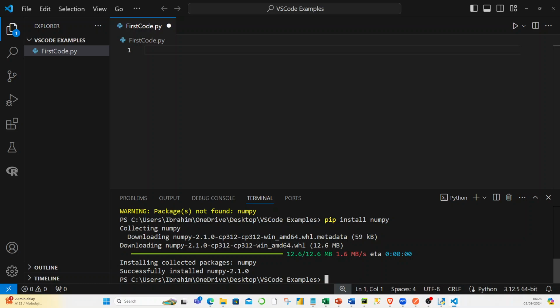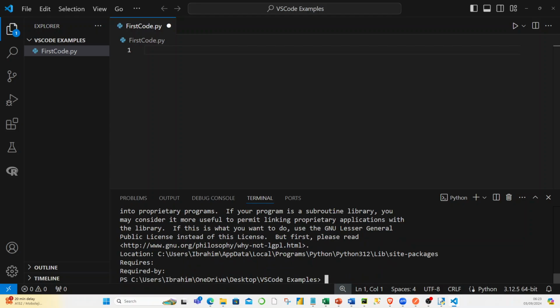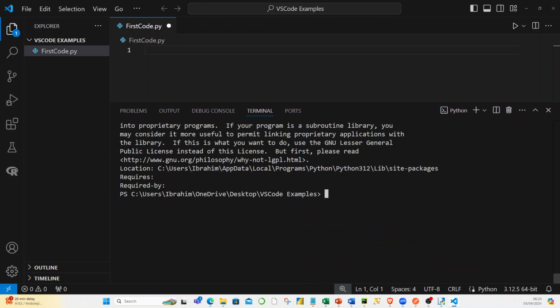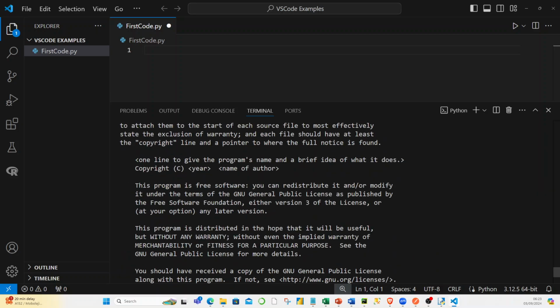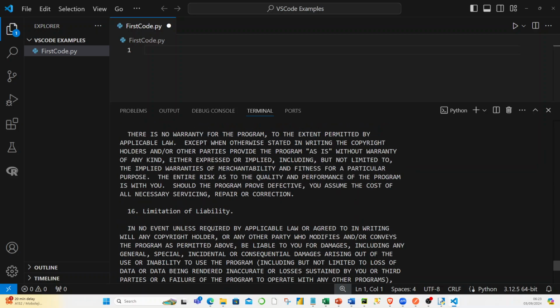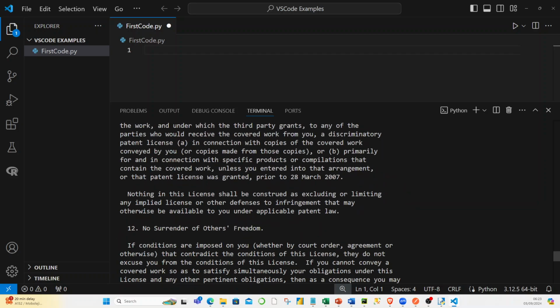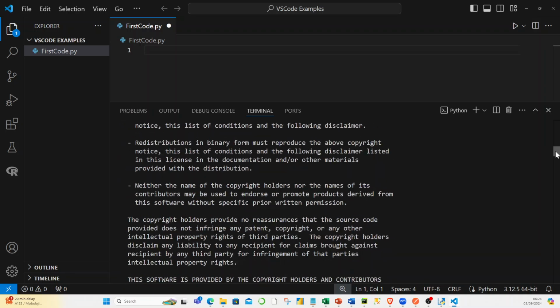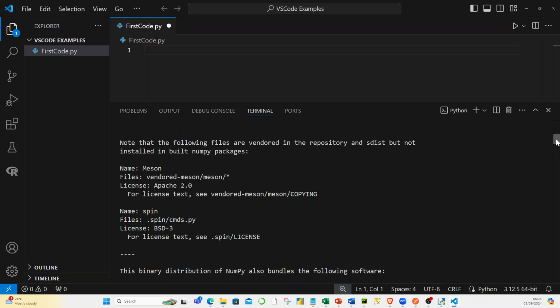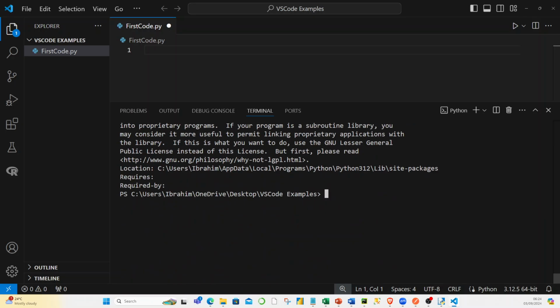So if I want to know more about that package, I can now issue pip show numpy, and then it runs the command, and it tells me quite a number of things that it can get about that particular package. This is a very long body of text here, but you can scroll through at your convenience and see how this works. But essentially, if you want to know more about a single package, that can give you what you need.